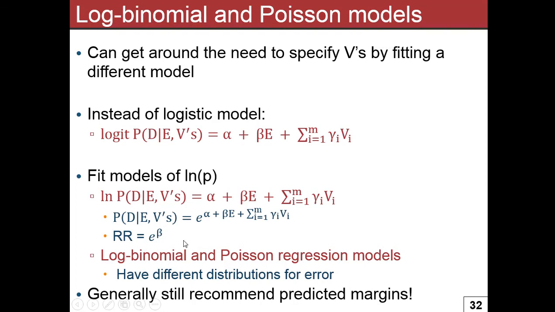This will often give you similar answers to the predicted margins approach. But you're actually fundamentally fitting a different model. Sometimes this doesn't fit the model well. Sometimes you get weird convergence issues, and sometimes the data blows up. SAS will blow up when you use this. So one way around this problem is don't use a logistic regression model. Use a fundamentally different model, which is the log binomial model. If you have Stata, there's no reason to do this because we have predicted margins in Stata. So just use that. This is what you use to get a risk ratio with e to the betas when you don't feel like doing anything else, you don't feel like using Stata, and that V's stuff is annoying. This is a way to kind of fake it. But we have the logistic model in Stata that will help you with all this.